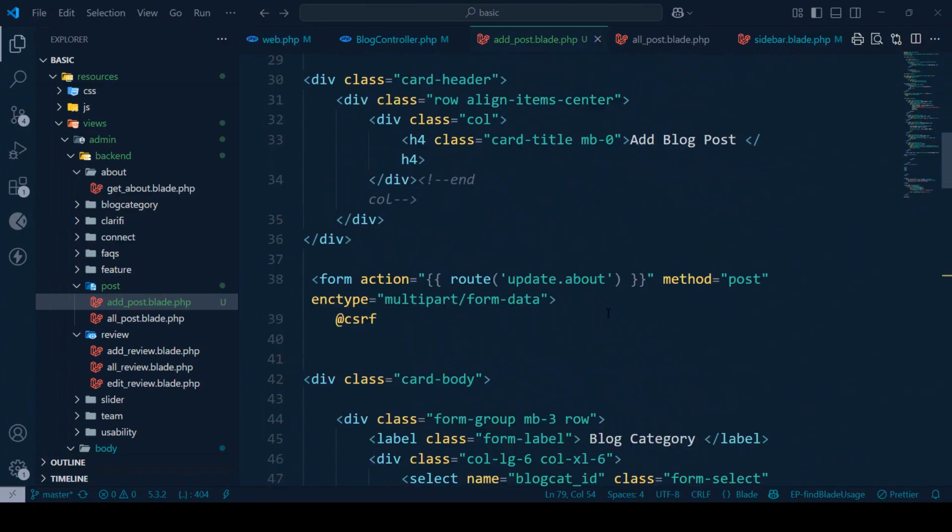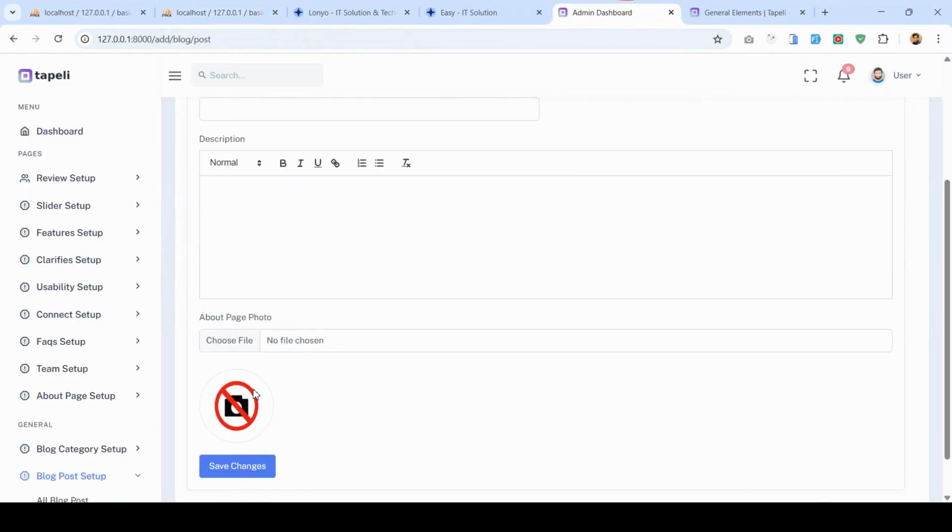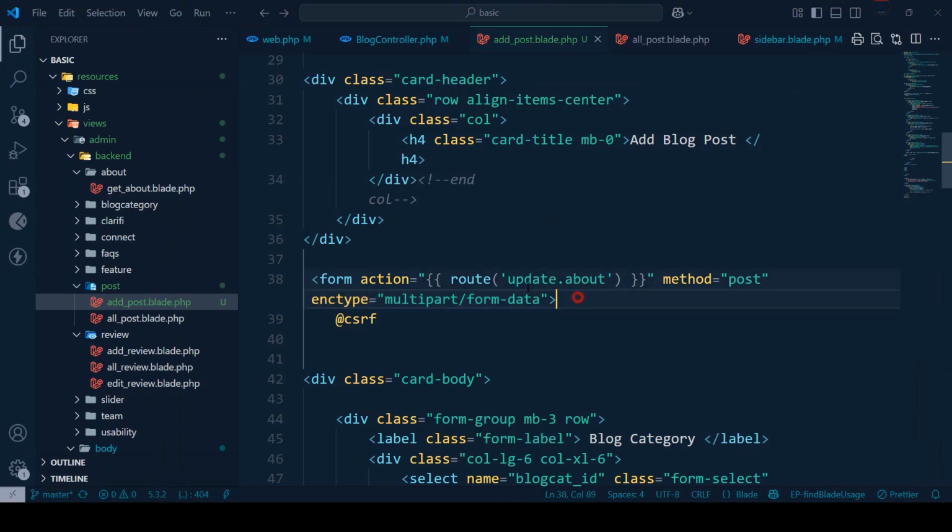All that information I have already added. So now I want to create another new route and also make sure enctype multipart/form-data is in that particular area, because from this position I will also upload the image, right? So now I want to create another new route. I just named that route as store. Okay, store blog post.